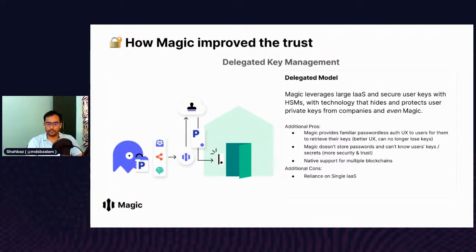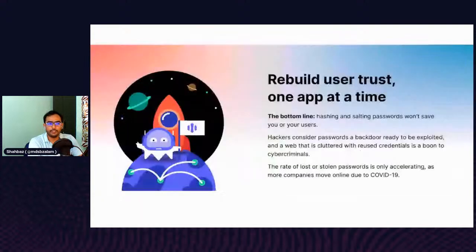Magic doesn't store passwords and can't know the user's key, which is secret, providing more security and trust. It also has native support for multiple blockchains. The only con is that Magic currently relies on a single infrastructure as a service.